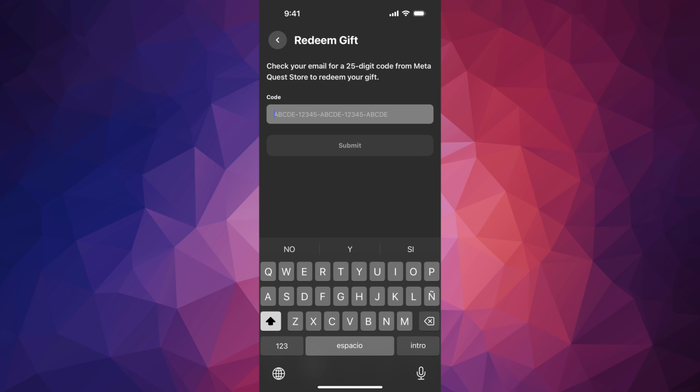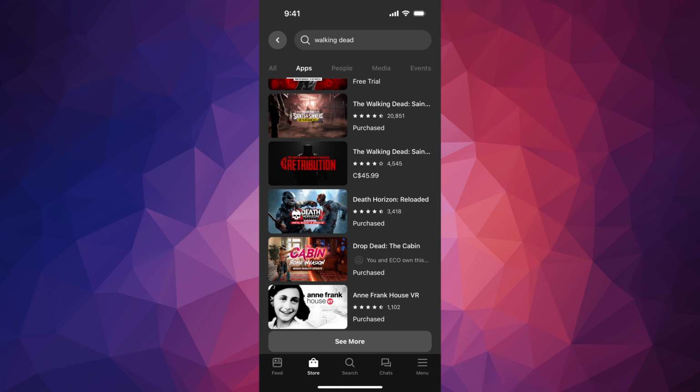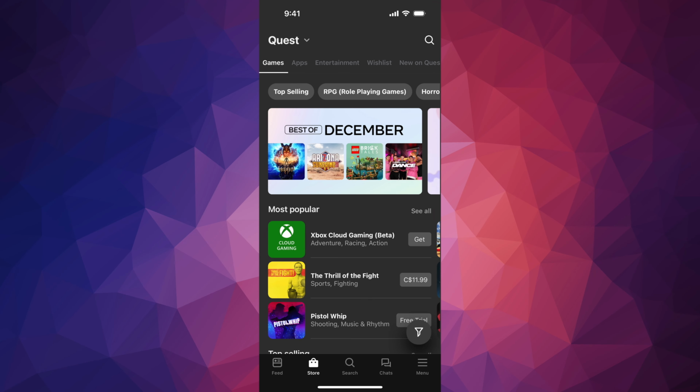Once you tap there, if somebody gifted you something, this is supposed to fill out by itself, a code there, and you can just press on submit. So by itself, you should see that. Again, you guys only have to do that if the person didn't get it. They didn't get a notification, they didn't get an email saying that they got the gift.